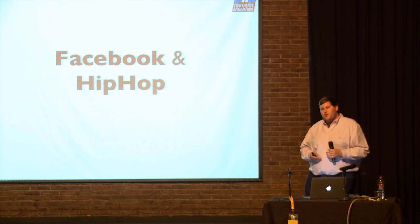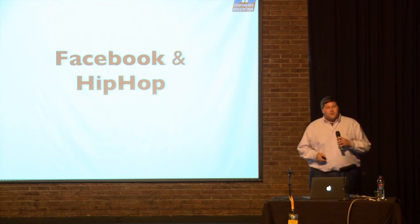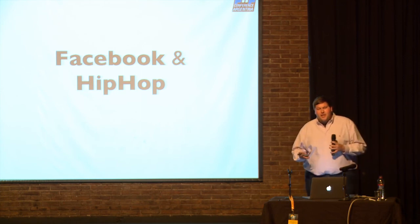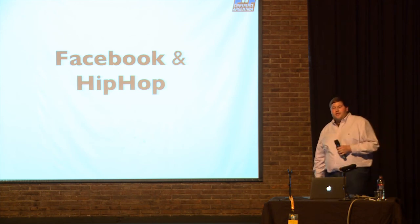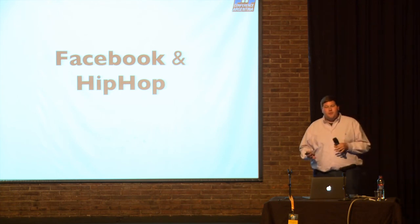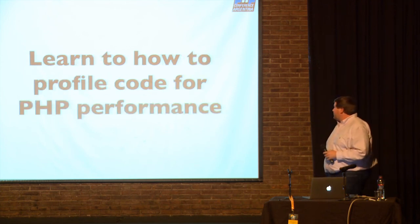There's a lot of problems with this approach. They've really tried to open it up recently. I think that there's a big push for them to support the Zend extension API. The biggest limitation nowadays is the support for extensions. So a lot of common functionality that you expect in PHP just doesn't work out of the box. This works for Facebook because they confine their developers to use only the supported APIs, and they have a lot of resources put in rewriting this.